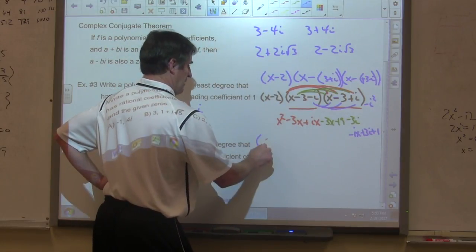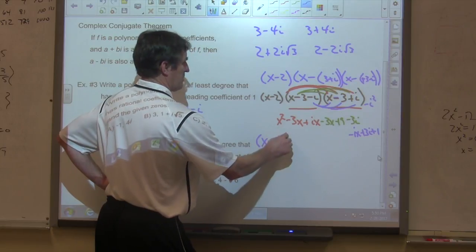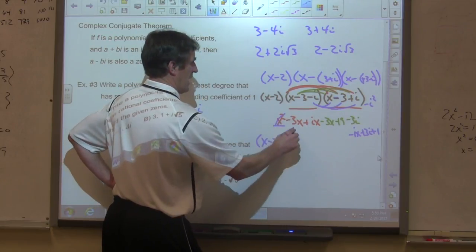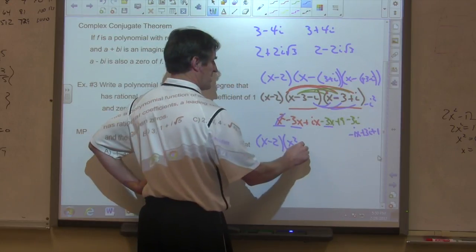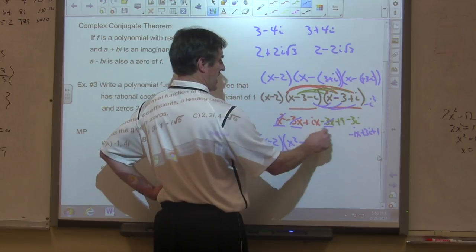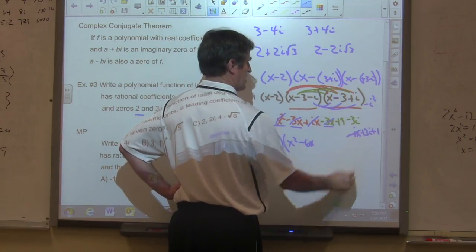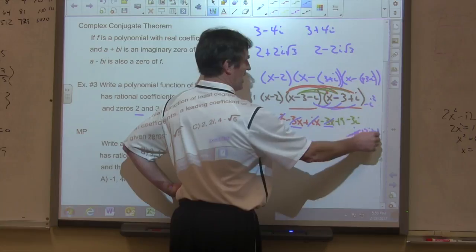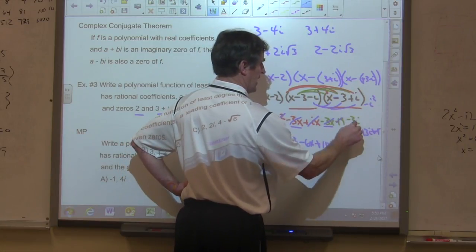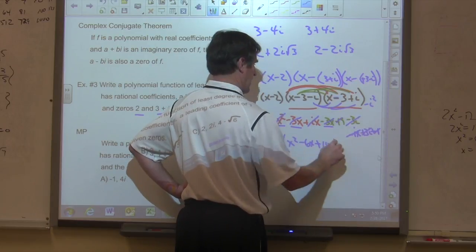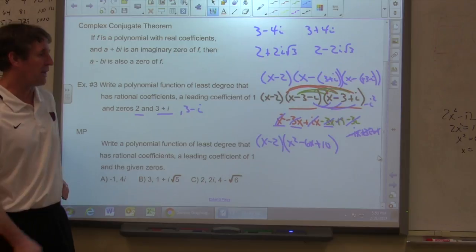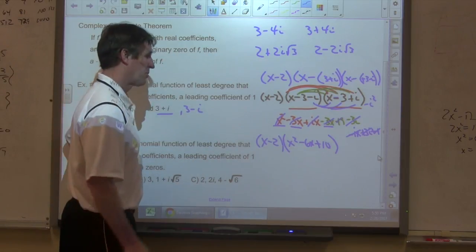So now we keep that x minus 2. Now I'm going to simplify this. X squared, there are no other x squareds. I have a minus 3x, and a minus 3x is a minus 6x. I have an ix and a negative ix, so those cancel. I have 9 plus 1 is 10. And then I have a negative 3i and a positive 3i cancels. If you do that correctly, you should end up with 3 terms there. If you have more than that, you've made a mistake in your multiplication.